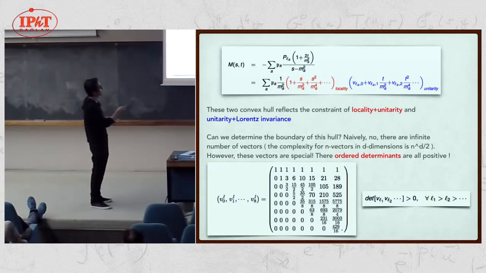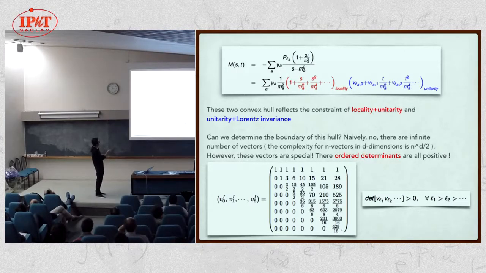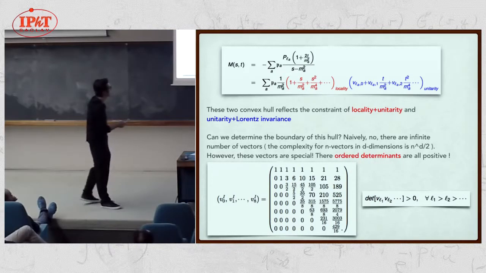So basically I'm saying that you can do a Taylor expansion of this. The Taylor expansion of your numerator gives you the V vector, so that's a reflection of unitarity plus Lorentz invariance. Lorentz invariance is encoded because I'm expanding in this polynomial. It's Lorentz invariance that tells me I should expand in this polynomial. And also I have the expansion in S, which is a reflection that all the singularity is occurring on the real S axis. So it's a reflection of locality plus unitarity. So these 2 geometries are reflecting separate properties of your UV theory.